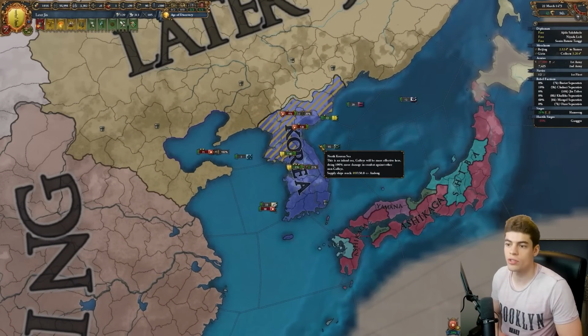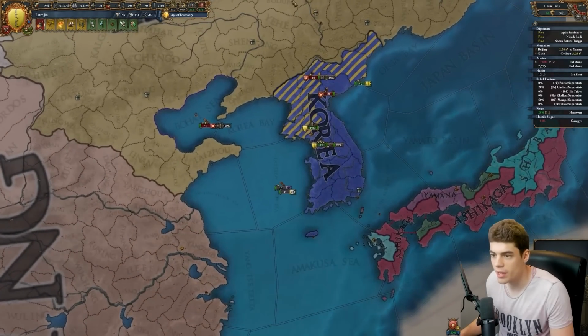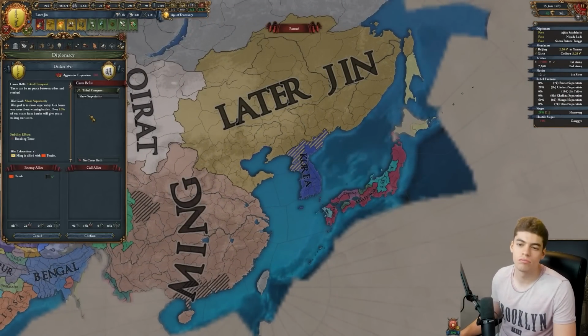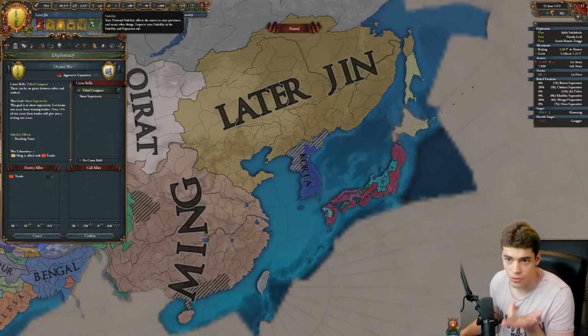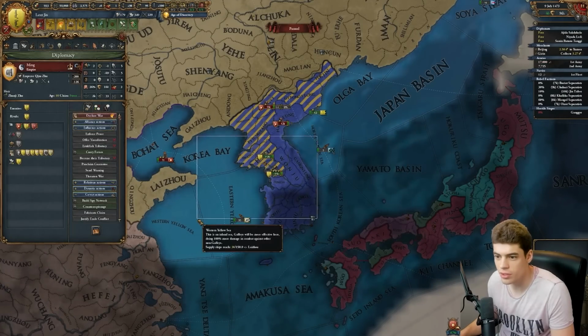The issue is if there's a lot of Chinese states that prop up, they'll keep on exchanging the Mandate of Heaven, which would be very annoying. I'm also tempted to no-CB Ming. Or break the truce, because the only downside is -3 stability. So I think I will do that. Do get war exhaustion increase.